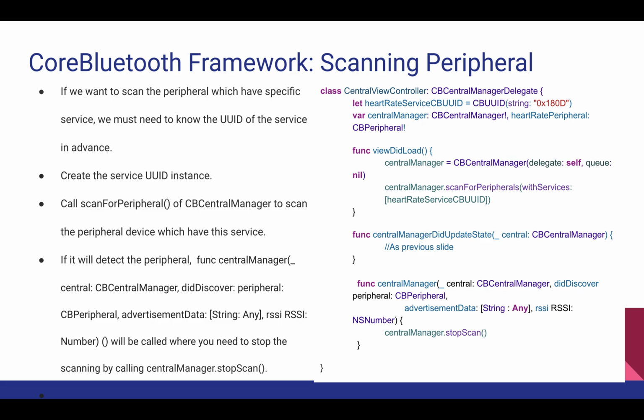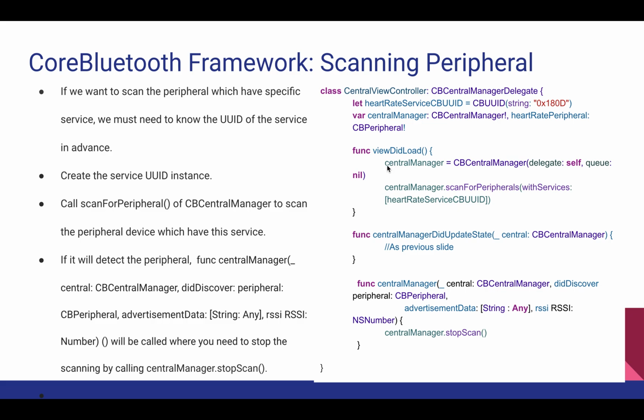To scan that, firstly we create a UUID instance by passing the hex value of a 16-bit UUID. You can see here we are creating the CBUUID instance, and we are passing the hexadecimal value as a string.